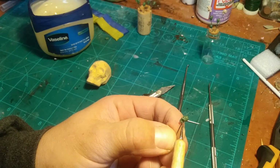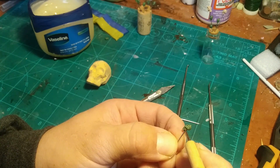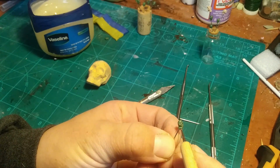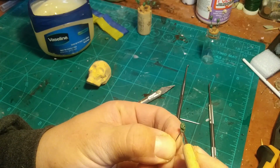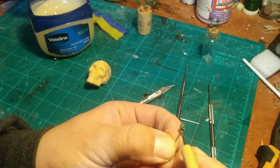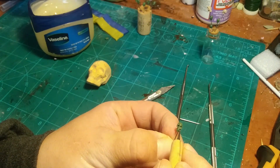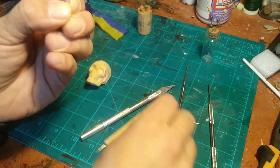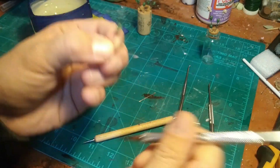At this point, I took the sharp edge of the clay shaper and pressed at the center of what I made into the jaw and pushed backwards with it. This pushes Greenstuff backwards, creating the semblance of a jawline, of a jawbone line, and hollows for where the teeth are going to be.